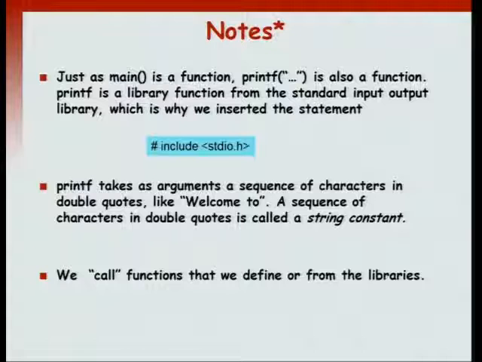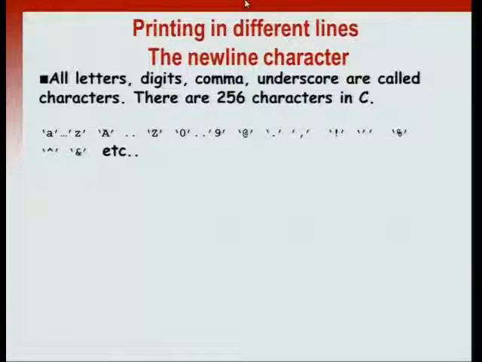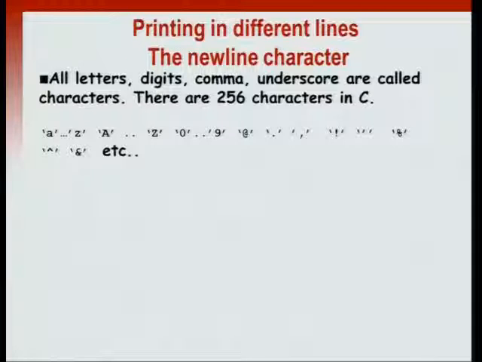Now we can call the functions that we define, or we can call the functions that the libraries provide. Okay, this is how once you define a function, you can call a function. Now we will see an additional concept. The printf statements that we have seen so far will print a message, and then the terminal prompt will come immediately after the print. Now typically what we want to do is print a message, then tell the prompt to appear on the next line. Okay. So for this we need what is known as the new line character.